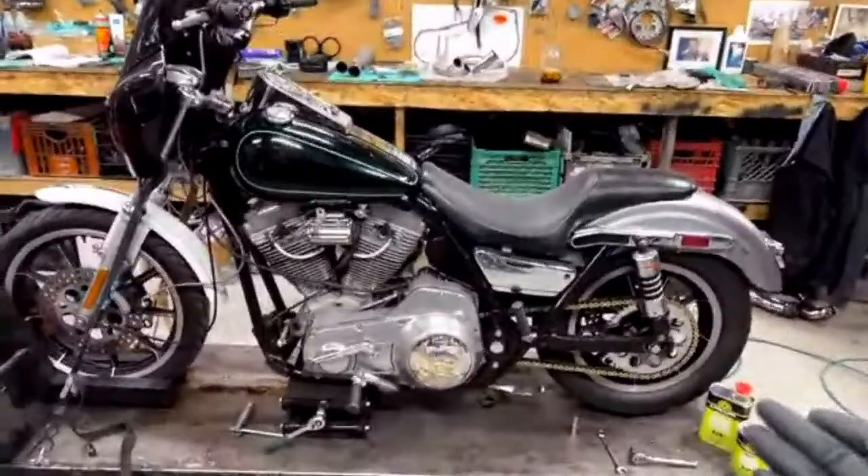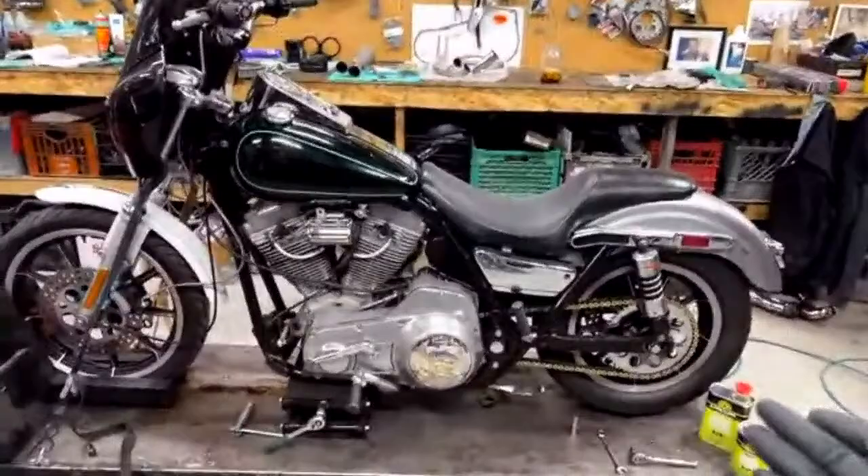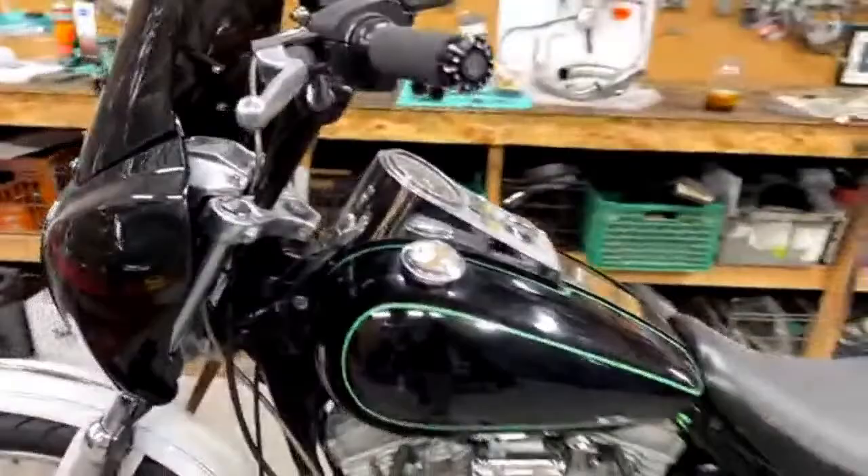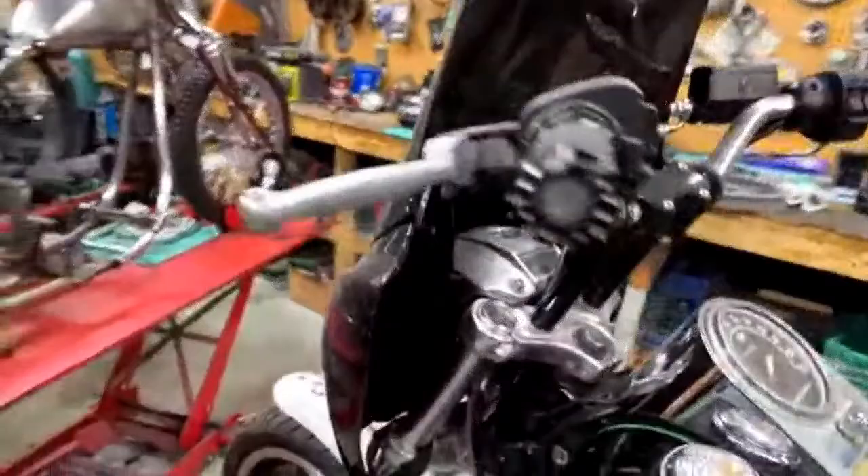If we could accent and work with the paint along with some of the other things we have going on here, I'm going to leave the chrome cover for the side cover there. Go ahead and leave that chrome, and some of the other accessories chrome as well. We do have a fairing on this that we mounted. These are super cheap — I think we got this off eBay for like 110 bucks with the bracket.